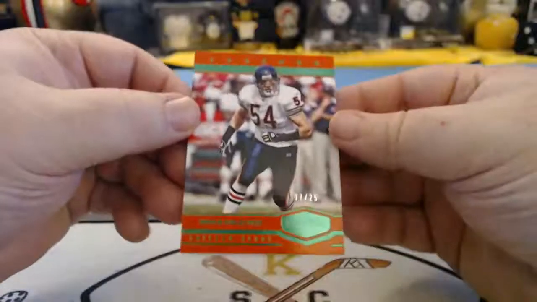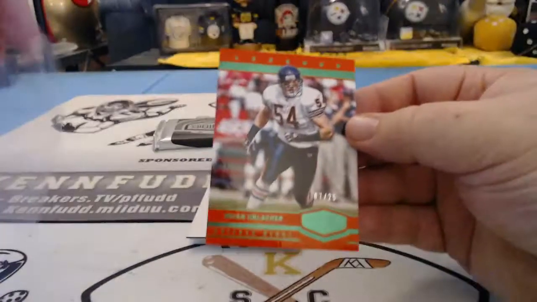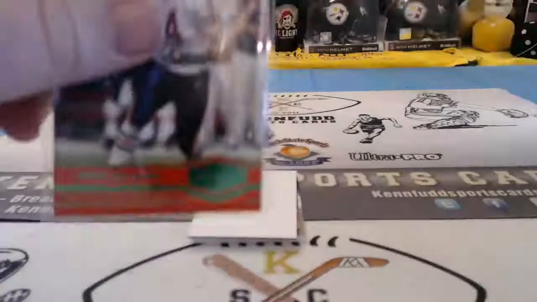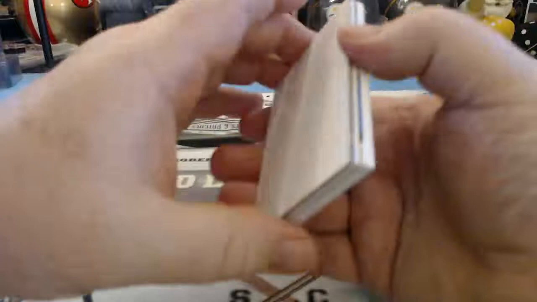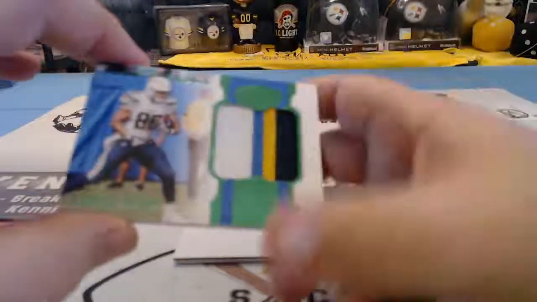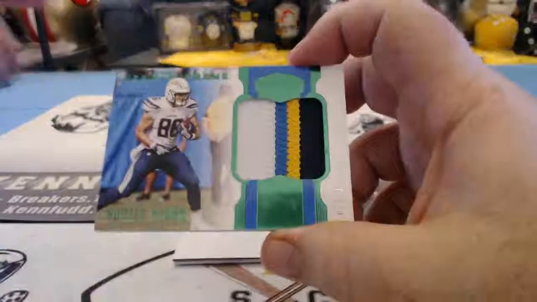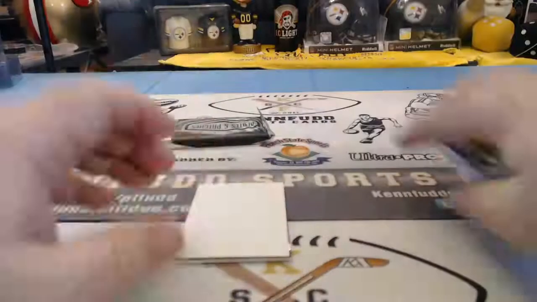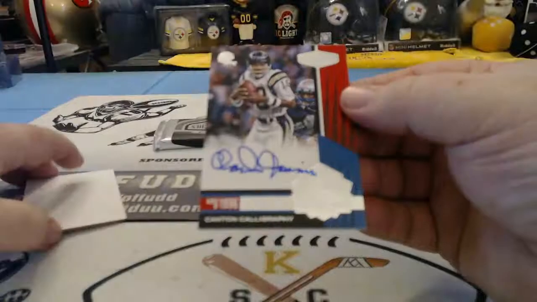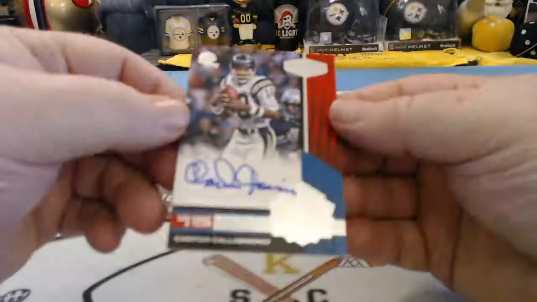Seven of 25 for the Bears, Brian Urlacher. Hunter Henry, 2 of 10, 4 color patch. Hunter Henry for the Chargers. Miss Jane's just going all crazy on us now. She's going straight white hot and fuego. Hall of Fame, Charlie Joyner for the Chargers.